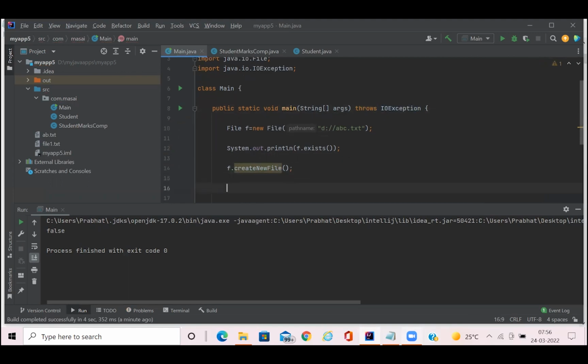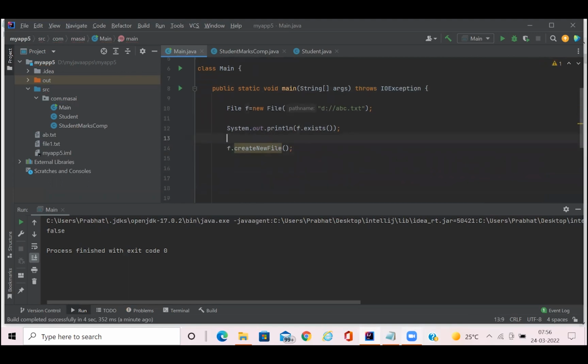And now if I write System.out.println with f.exists, this time it will return true because now the file is created. Remember, I have given this location. If this location is not there, suppose that the D drive is not there on your computer, then this method will throw an exception.